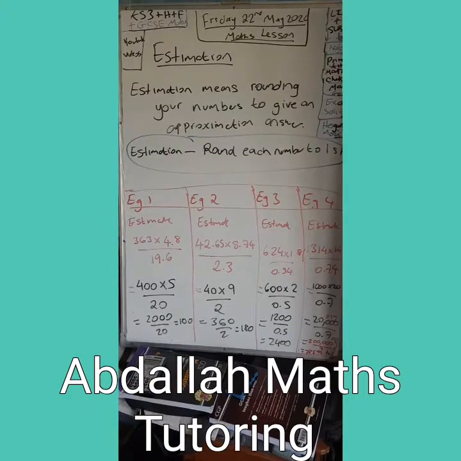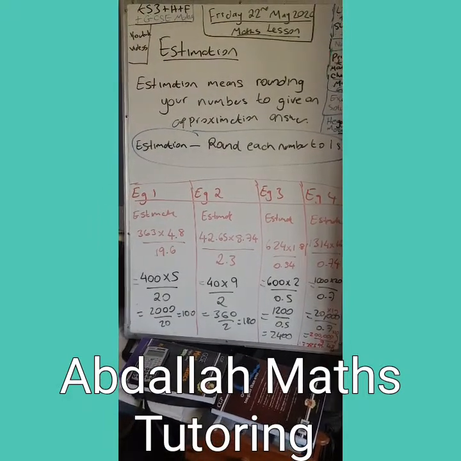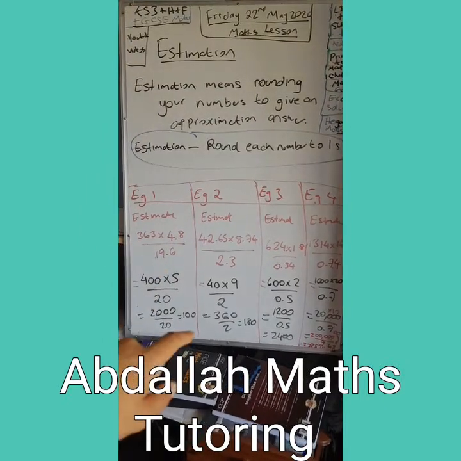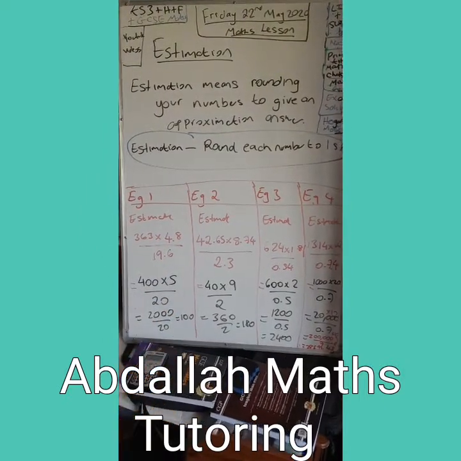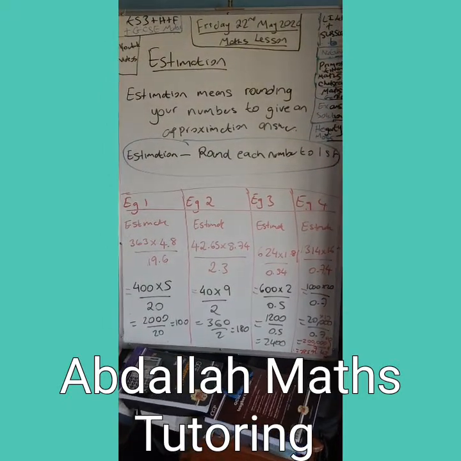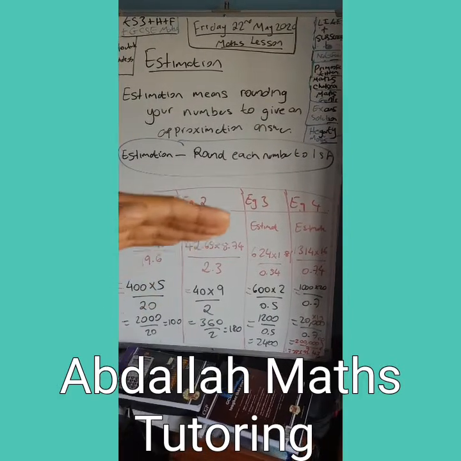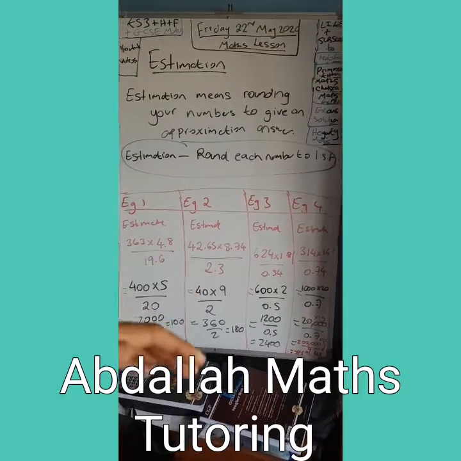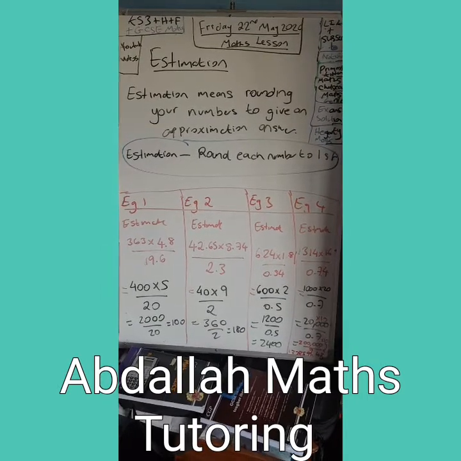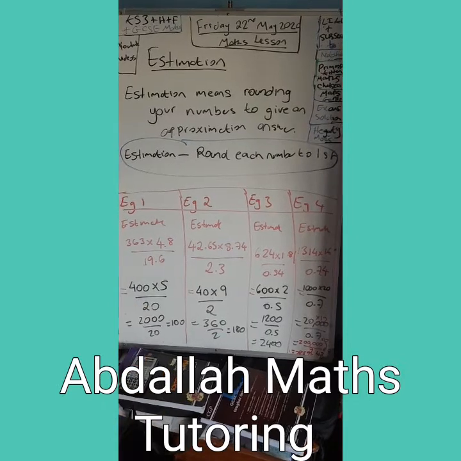It would probably be a bit bigger, because we've actually rounded all the numbers upwards. So our answer would be classed as an overestimate. What that means is that because I've rounded up for each of my values, my answer would be above the threshold of my correct answer, if that makes sense. And if I was rounding down for each number, then it would be called an underestimate.